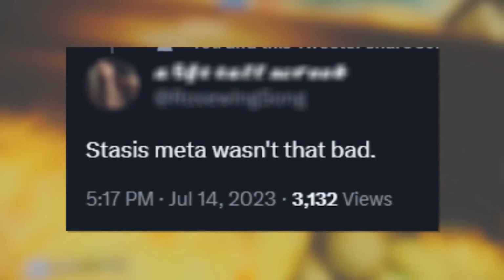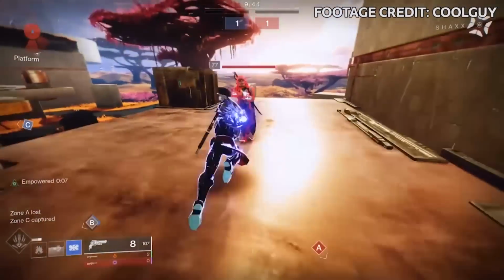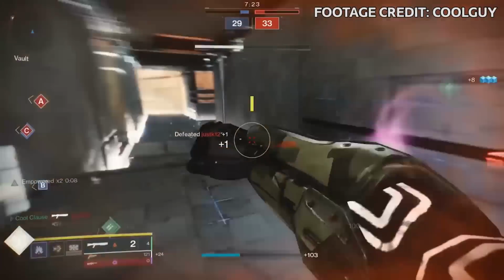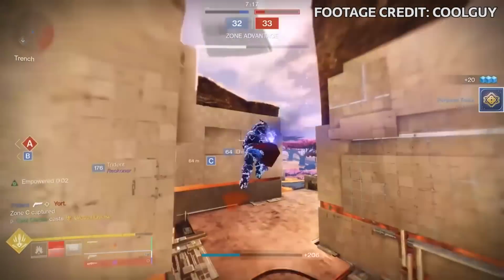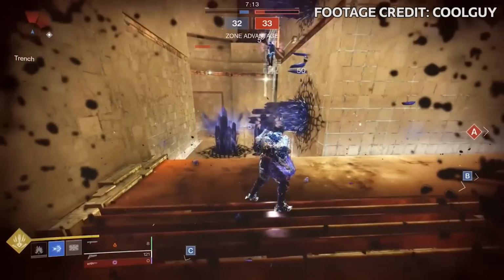Stasis meta wasn't that bad. Oh yeah, now we're breaking at the copium, baby. Yeah, I have nightmares of how wild D2 was when Stasis first dropped into the game. If you're too new of a player to know what that looks like, consider yourself lucky. Your frozen duration was longer, and if you mashed to break out of being frozen early, you took a comical amount of damage, so you were basically screwed no matter what you did.